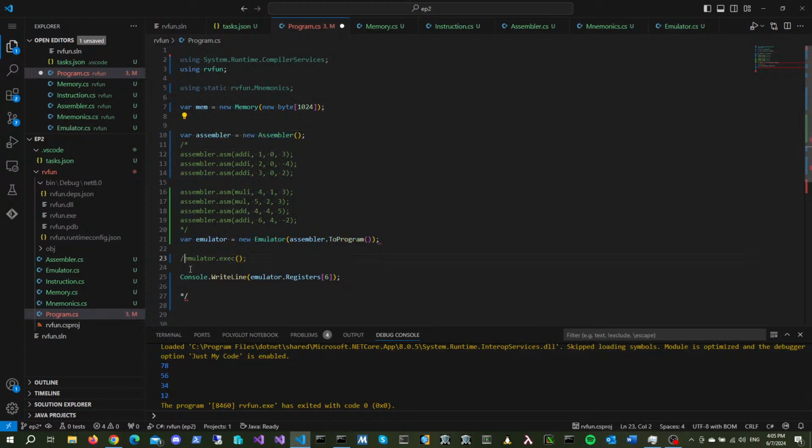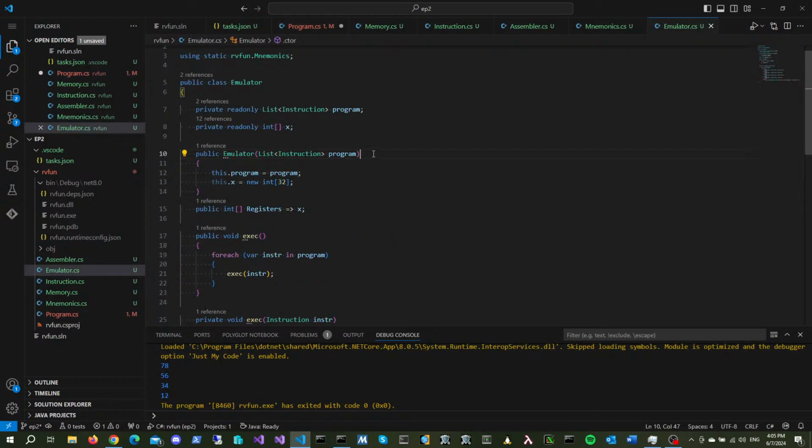And the code will now pass into the emulator not only the program to emulate, but also some memory. Like that. And then we change the constructor of the emulator so that it has access to that memory.